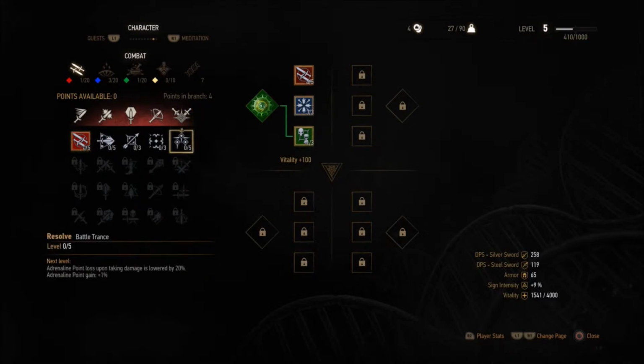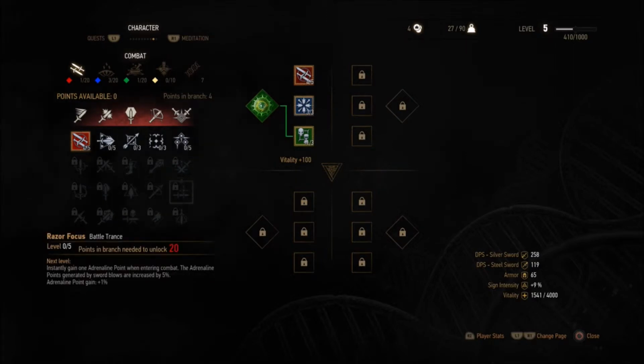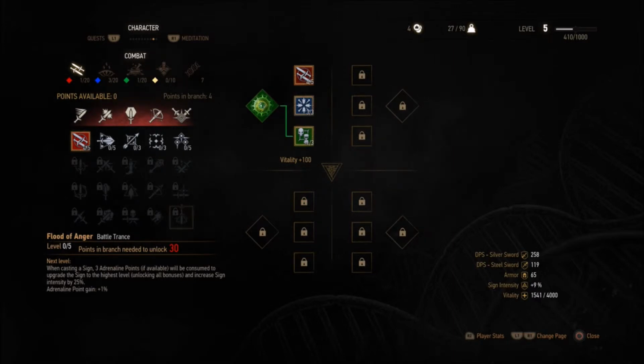And this is about, let's see, adrenaline point loss upon taking damage is lowered by 20%. So you build up your adrenaline points. If someone hits you, you lose them, so you can't pull off as many special attacks. While vitality reaches 0, adrenaline points, if available, will be consumed to restore vitality. So that's a save from death. Instantly gain 1 adrenaline point when entering combat. And when casting a sign, 3 adrenaline points, if available, will be consumed to upgrade the sign to the highest level, unlocking all bonuses. So that is an upgrade for your spells without actually having to upgrade the spells, which is cool.